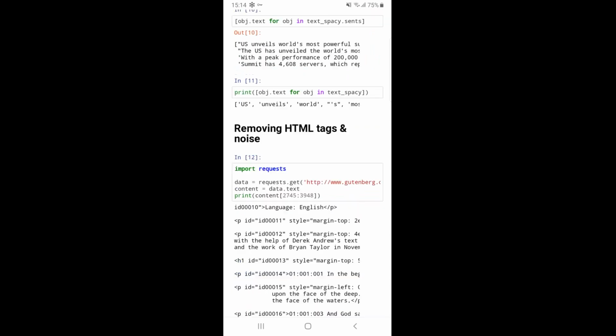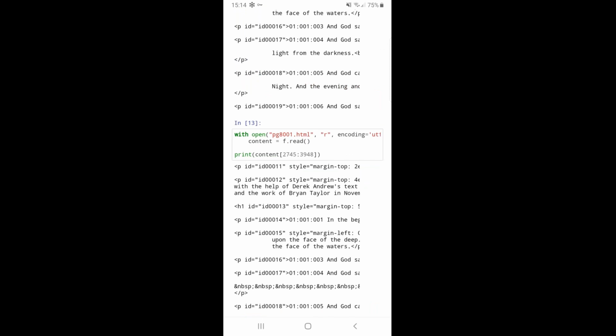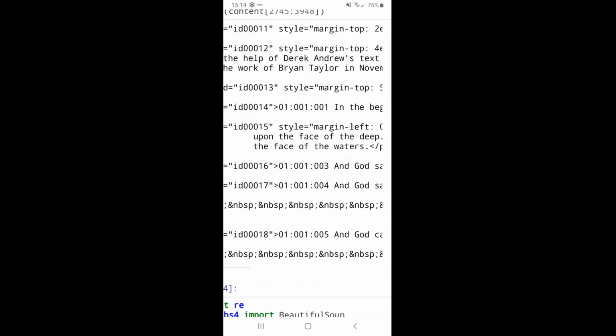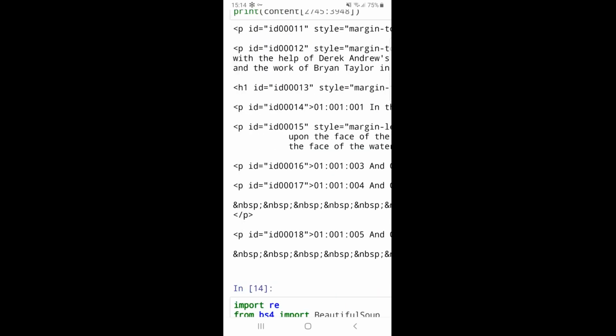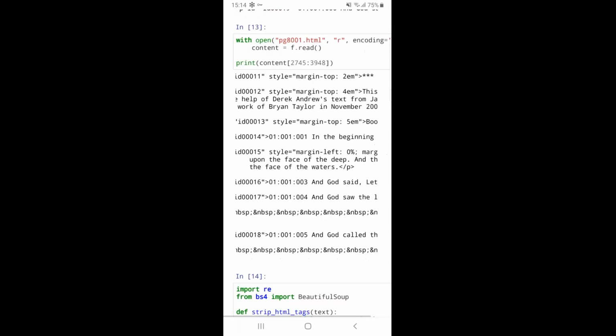And as I was saying, if you're working with data from websites using web scraping or crawling and so on, you might end up having data like this. As you can see, we have things like the paragraph IDs, ampersand signs, and so on. These are the HTML tags, CSS, and so on, which we don't really need. We just want the text data.